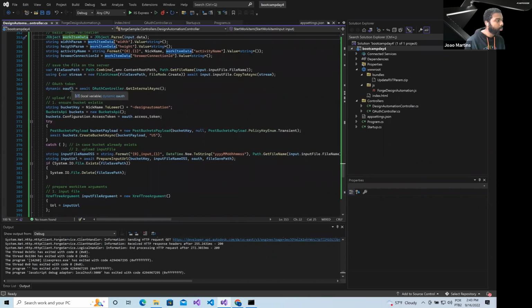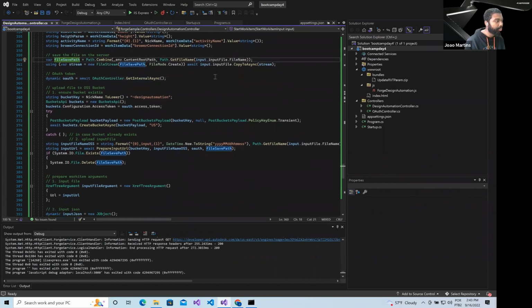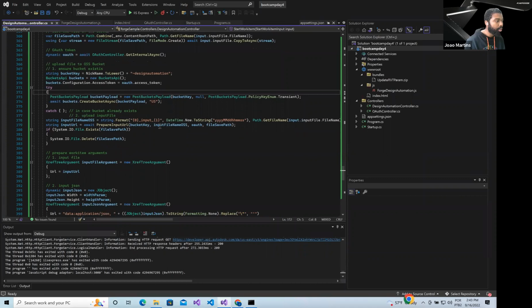We also need to retrieve the token. We are going to always use the internal token. Here we are grabbing the file from the client side and saving it on the server. And right here, we are taking care of generating the input URL and the output URL.